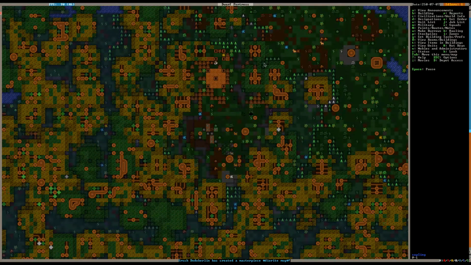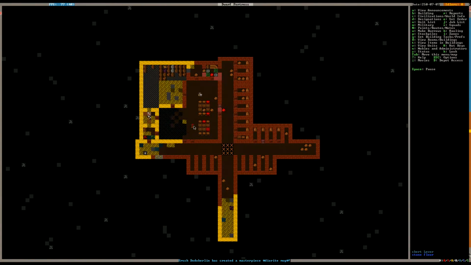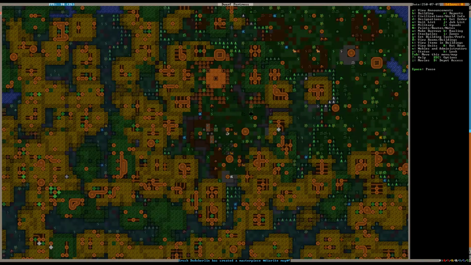Is our bridge done? Bridge is completed. So what you do to link up the bridge is you go back down to where the lever is, and you click on the lever, and you're going to hit lowercase a to add a new task. And what you want to do is hit B to link up to a bridge. If you had more than one bridge, they would all be listed here, but since we only have one, you just hit enter. Then it's going to ask you which mechanisms you want to use, and it really does not matter. So enter, enter. And somebody will link that up. And then if danger ever comes, we can yank on that lever.